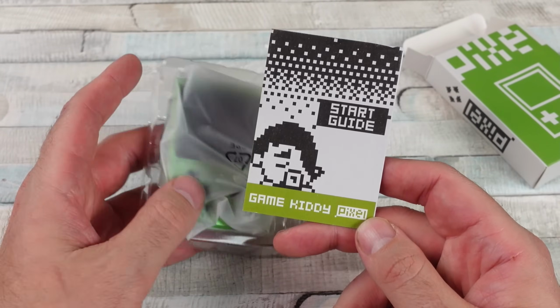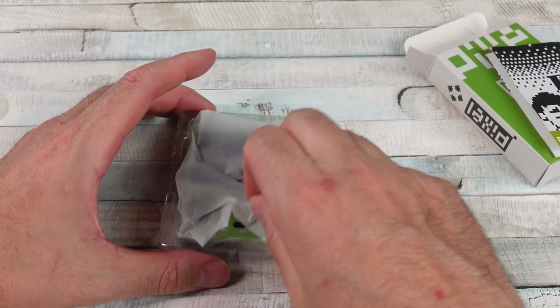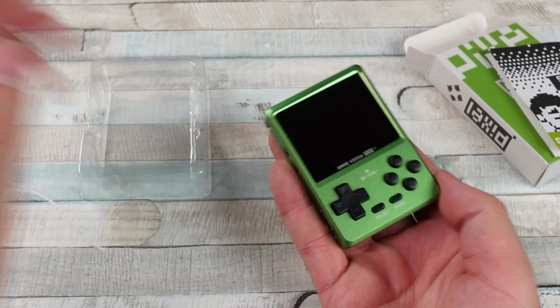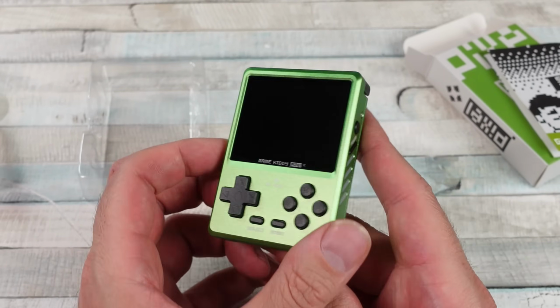Go Game Geek sent this to me for the purpose of review, so we're gonna check it out. This is a little fella, and it's all metal. There's multiple colors that they make, but I got the green one here today. This thing looks slick, man, but is it any good?